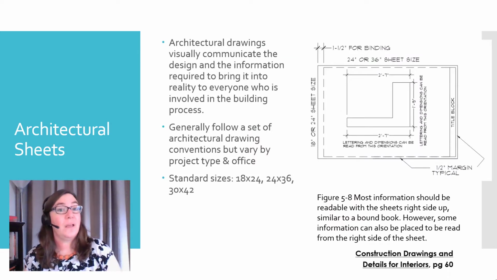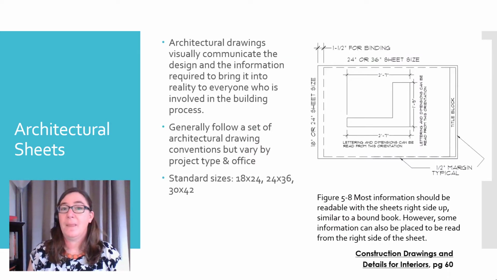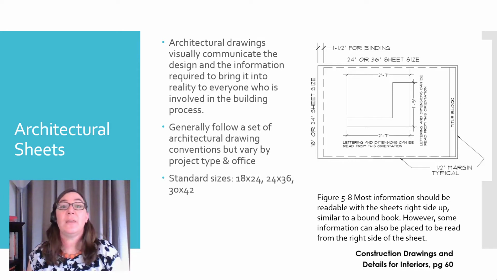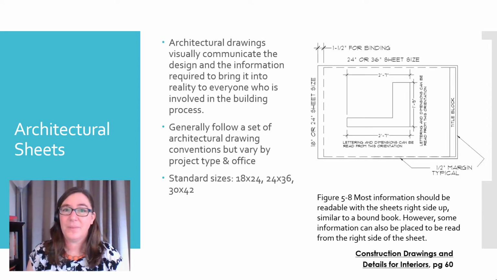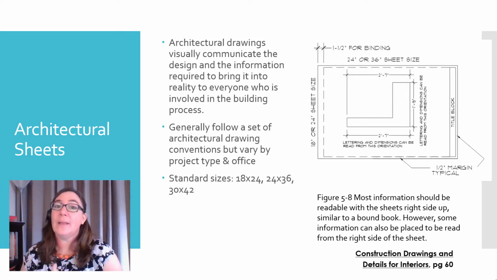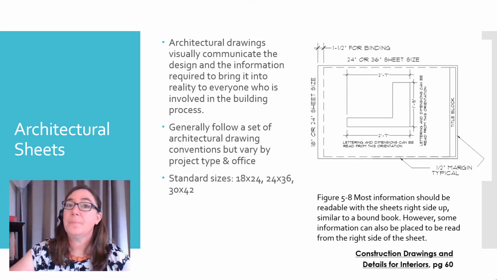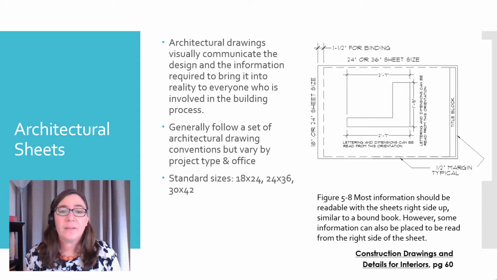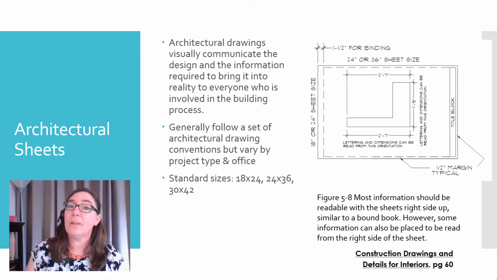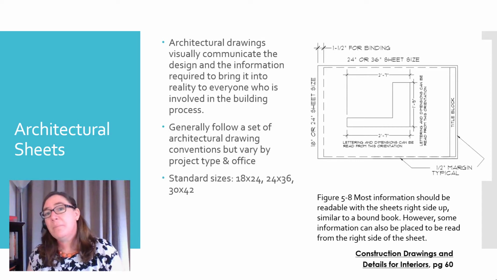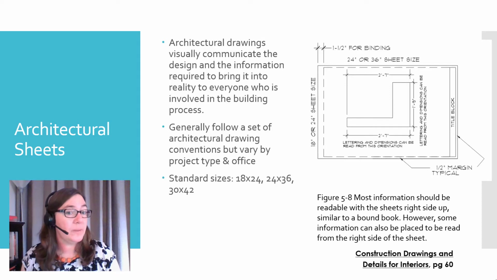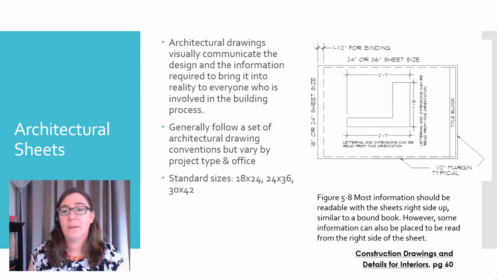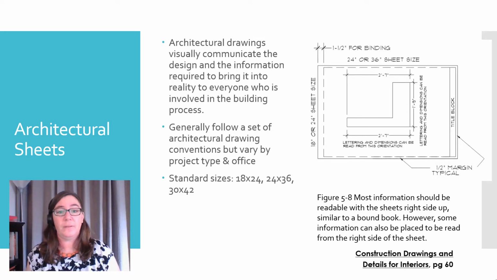Architectural drawings visually communicate design and communicate the information required to construct that design to everyone who's involved in the building process. And those designs, those drawings, are placed on sheets. An architectural sheet will generally follow a set of conventions, but it varies by project type and by the office which is producing the drawings. So let's take a look at some standard architectural sheets.